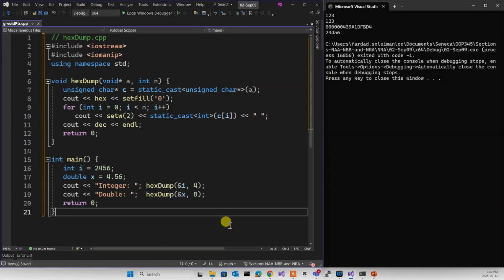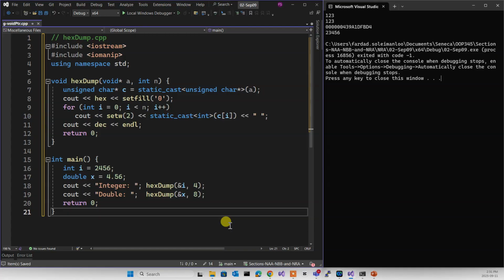Take a look at line 18 and 19. I can say hexDump address of I or hexDump address of X that is a double. I don't need to cast it to anything because the receiving argument is a void pointer. A hex dump essentially means I want to look at the content of the variable in byte pieces, which means all I need to do is to receive its size from the function, cast the target to a character pointer, and then go piece by character.